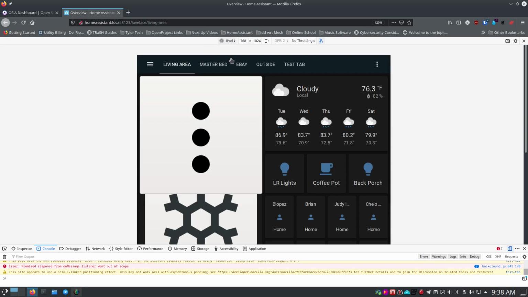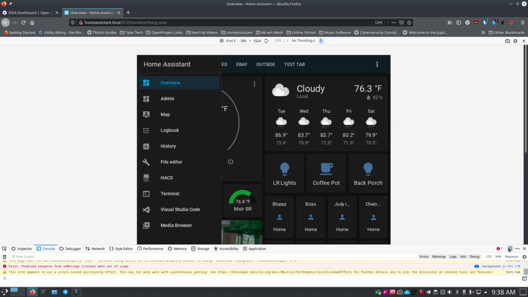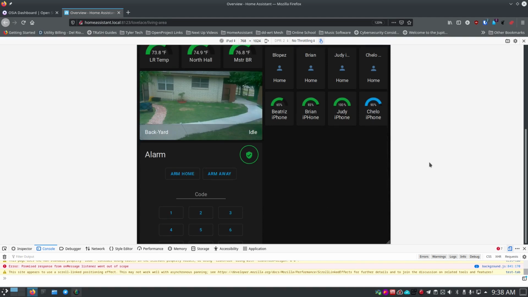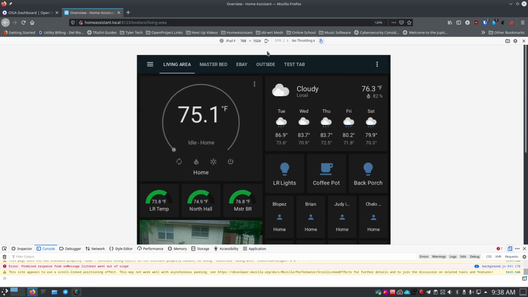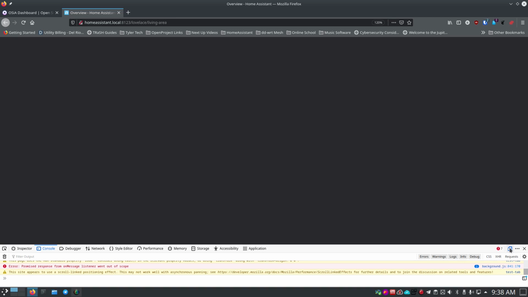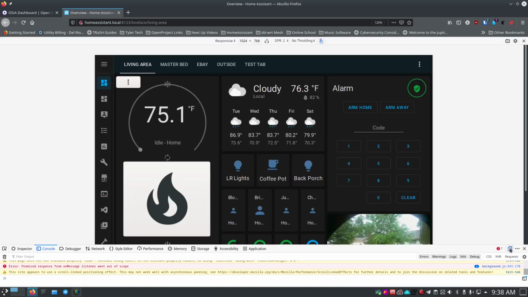you can click here. Now you see my icons got kind of messed up again. Seems like if I click this and then click back in, it adjusts that for me. There we go. Now, this has the device in portrait mode. So if you want landscape, there's a little rotation option right here. You just rotate, and again, it's going to mess up the icons when it does the preview. I'm not sure why that happens. Maybe Chrome would do better with this. It doesn't seem to like it.